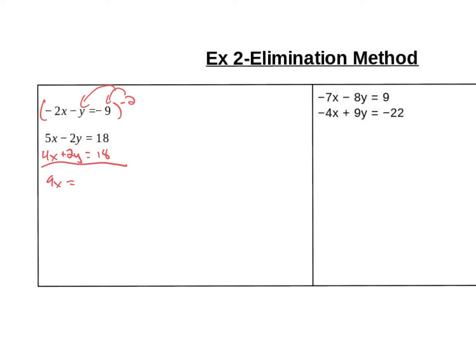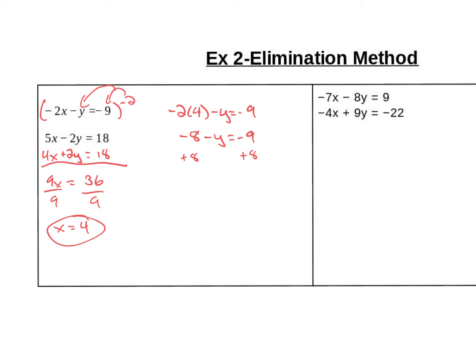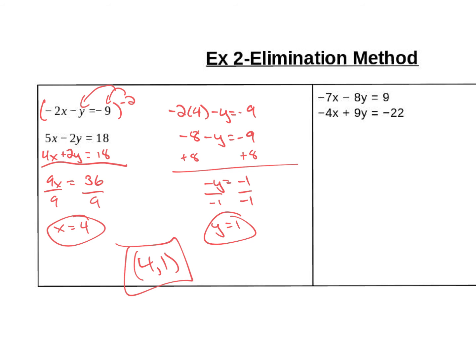And then what that's going to do is now we're set up to eliminate. So add those two together. Gets us 36. Divide by 9. And x is equal to 4. Okay, once x is equal to 4, plug it back in. That first equation looks a little bit easier. So if we plug all that in, that's a 4 minus y equals -9. So that's really -8 minus y equals -9. If we add 8, all right, now we have -y equals -1. And if we divide by -1, y equals 1. So our answer is 4, 1.